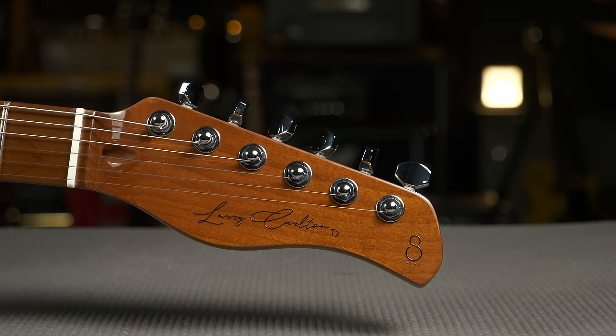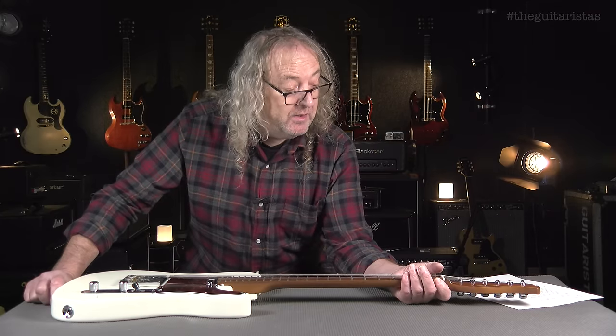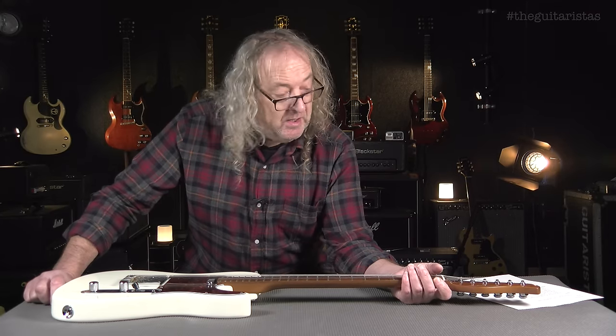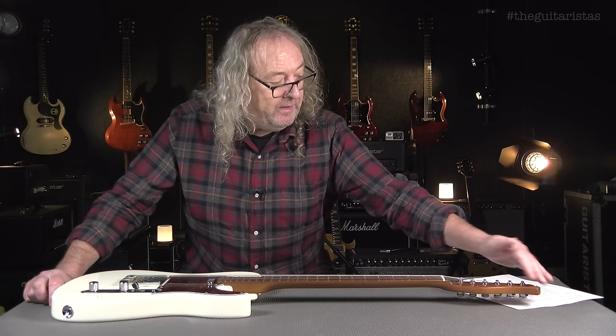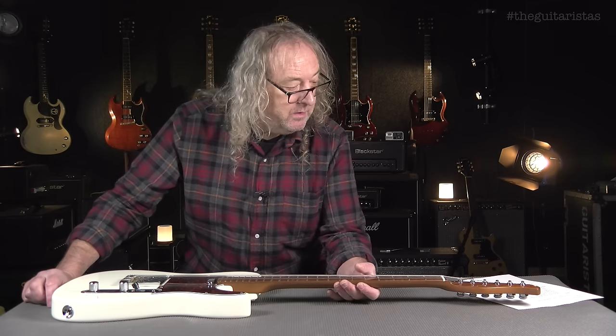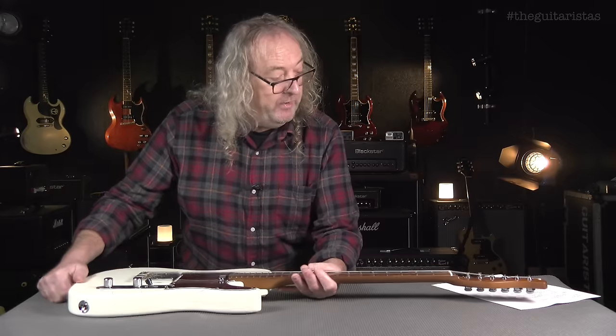The headstock is going to divide opinion, but I'm in the I-like-it camp definitely. I think it's nice. It looks expensive, and I think it's nicely understated. I like the way they've done the logo and stuff. And this has got the premium Sire locking tuners, which is a nice high-end appointment, really, isn't it?